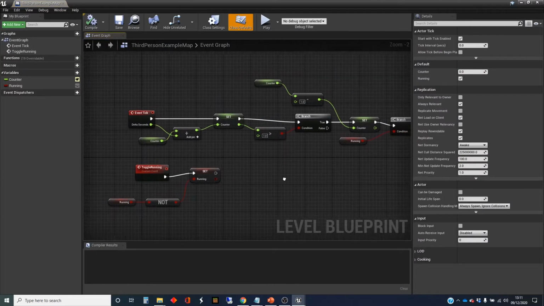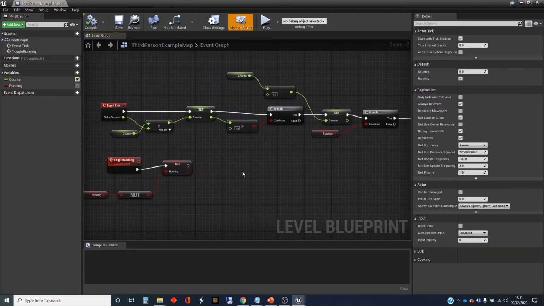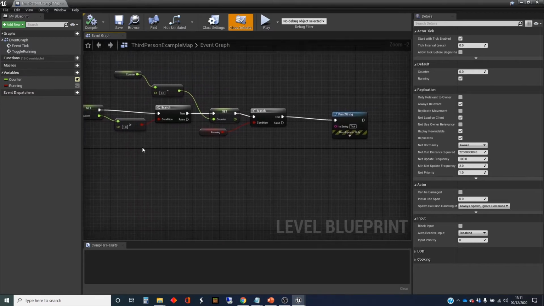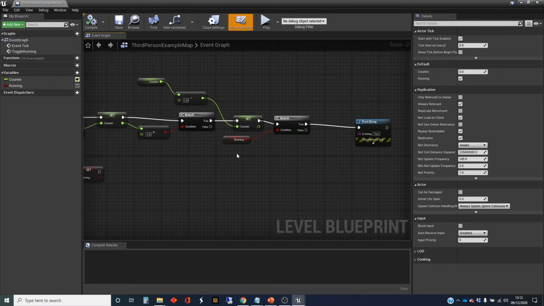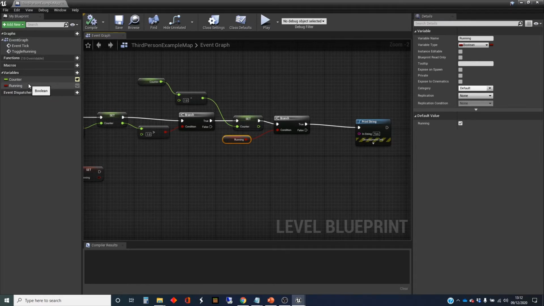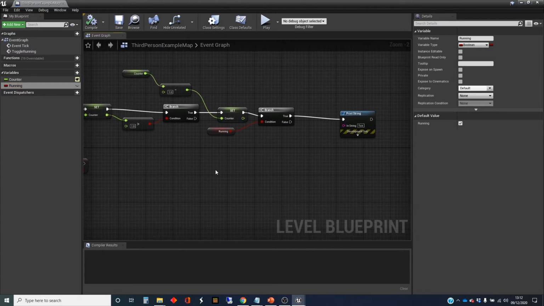I've just pre-prepared some functionality in here. And there's a couple of things here. So the first one is linked to event tick, which is basically a timer. And it's timing through, and it's going to give me an output here every second. And I'm not going to talk about how that's doing it. At the moment, it's linked to a print string, which says tick, so it should say tick every second. The other thing about this is that it's also dependent on this variable here, running, which is over here, which is a Boolean, which is set by default to true. But if you set that to false, then it'll stop doing this tick. It will stop coming through.